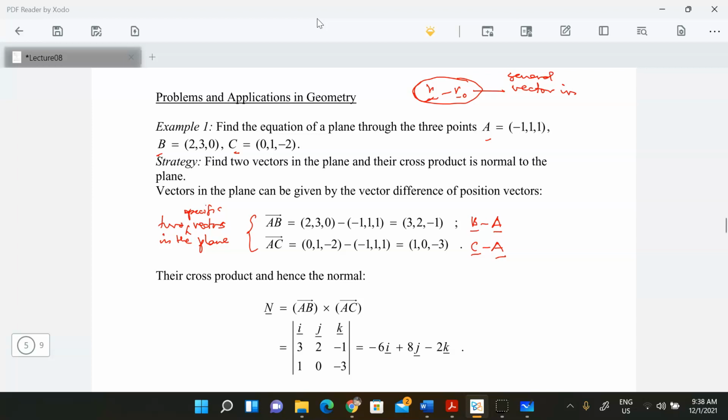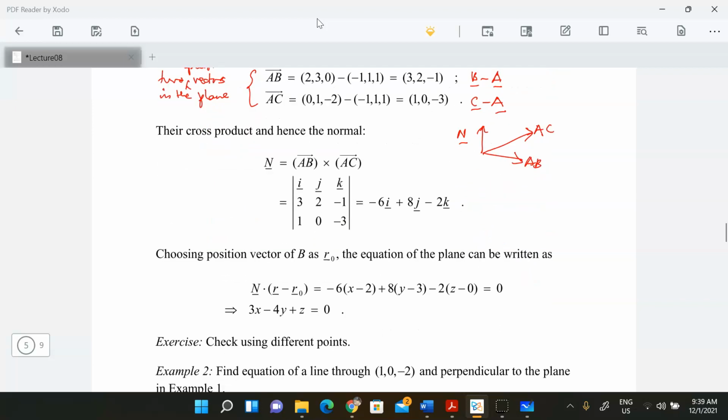Okay, so what can we do with these two vectors? Well, we can find the normal, because you know that for two vectors in a plane, if you take the cross product, you will get a normal. So this is your AB, your AC, for example. I can do this cross product, and I will get essentially one part of the information that I need to define the equation of the plane, because I will do this n dot r minus r naught thing. For this, now what is r minus r naught? Well, in this particular case, you just need to take any r naught.